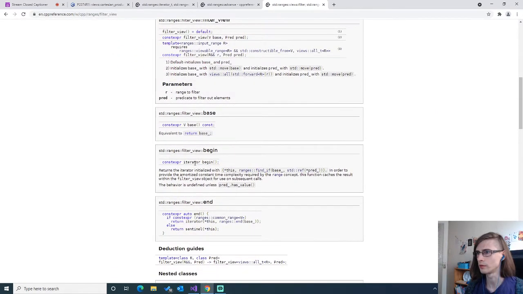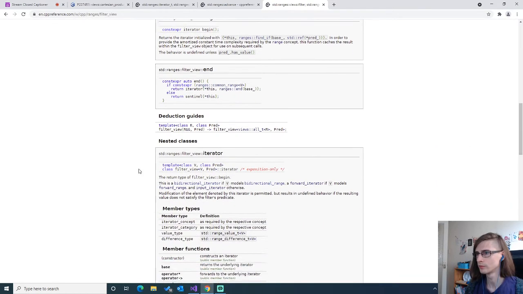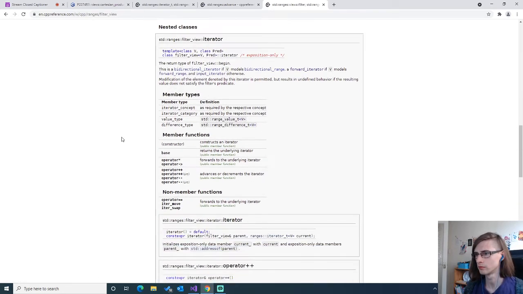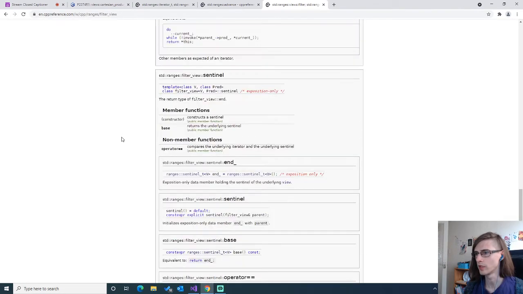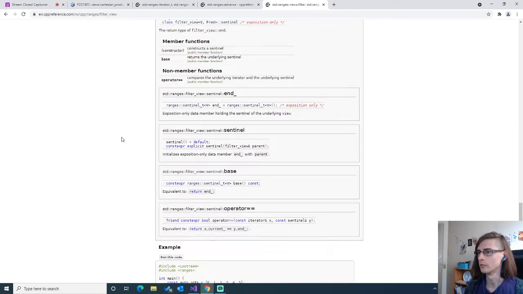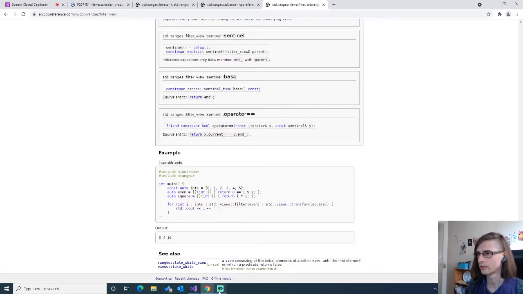Filter view. Oh, it is bidirectional. That could work. Yeah, because it won't be sized, because sized has to be calculatable in constant time. Yeah, that would work. Good idea. Thanks.